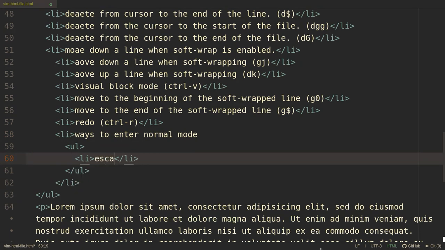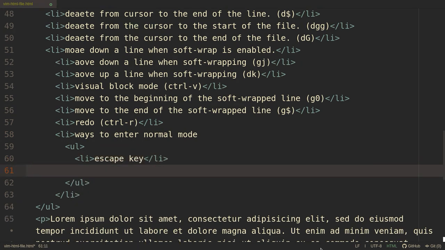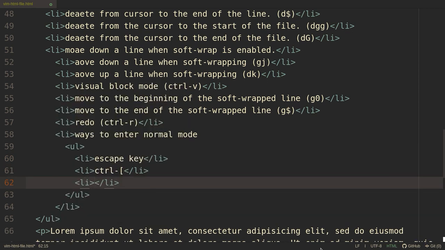So escape key is one, and then we've got Control and the left square bracket, and then we've got Control and C. Okay, so those are ways to enter normal mode.